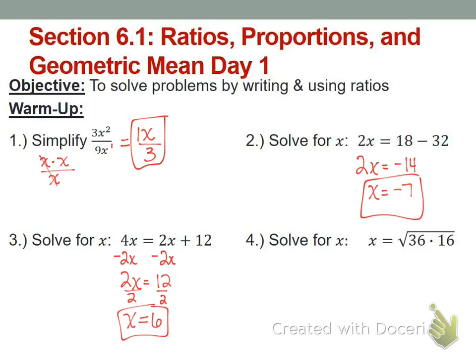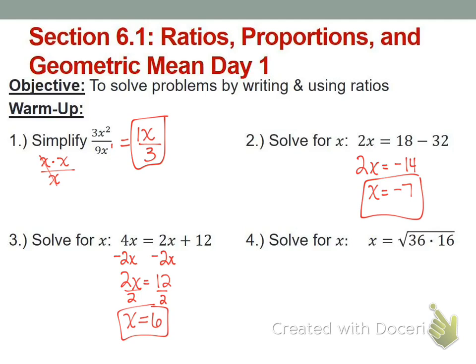Last one. A few different ways we could do this. X is already alone, so really all we have to do is simplify this radical. Any thoughts on how to approach it? Ajay, what do you think? Like multiply them together? Like find the square root. Oh, good. So, Ari, is that what you were going to say?